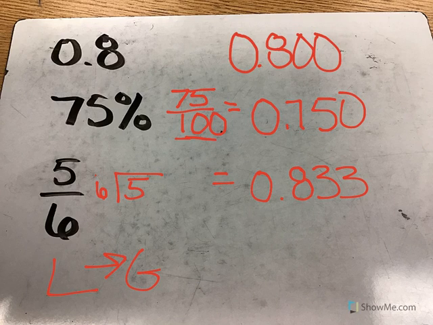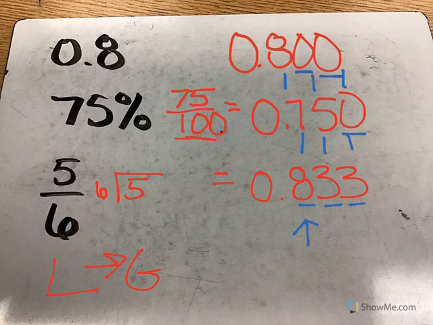Before I begin, notice on the 0.8, I added 2 zeros, and on the 0.75, 75 hundredths, I added 1 zero. Why? Because I wanted the same amount of numbers for each value I'm comparing. I have 3 numbers here, 3 numbers here, excluding the 0 on the left, and 3 numbers here. This makes it easier to compare. So first, let's look at the tenths place. I'm comparing an 8, a 7, and an 8.